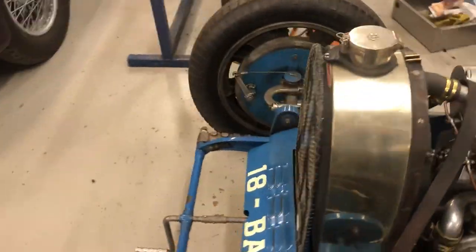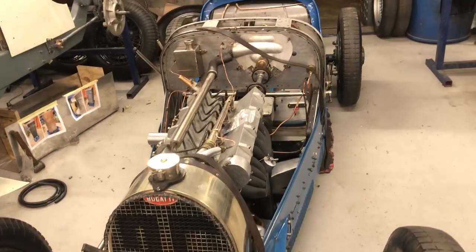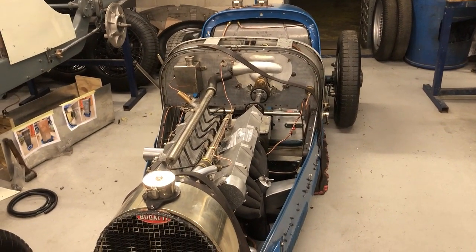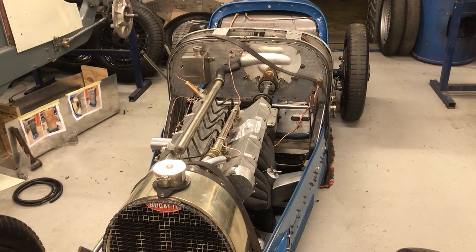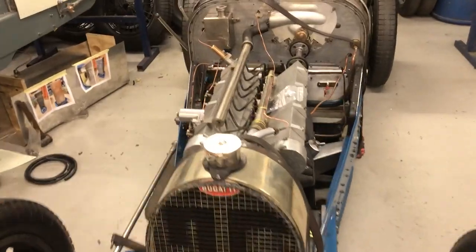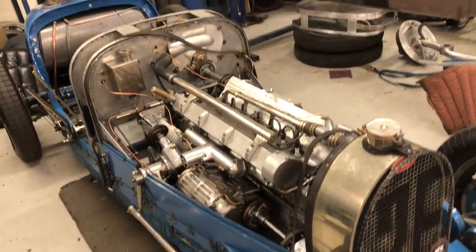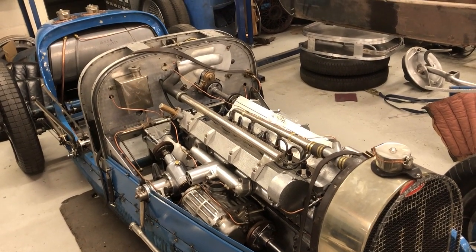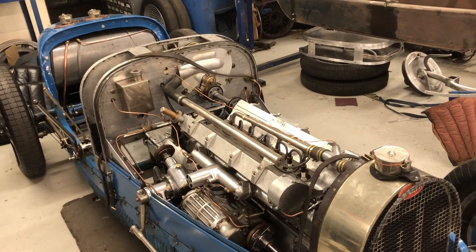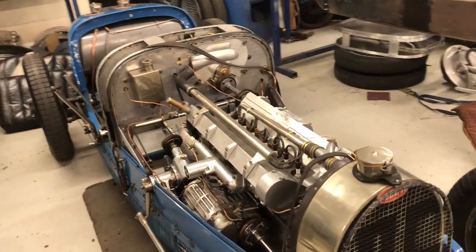In the same way, ERAs benefit from being allowed to run 16-inch Formula 1 tyres — because 16-inch wheels on an ERA are no real benefit if you had to use pre-war tyres. So that's your Type 51: 250 horsepower, 750 kilos, standing quarter somewhere around 12 to 13 seconds, and in the standing kilometre, crossing the line at about 140 miles an hour.